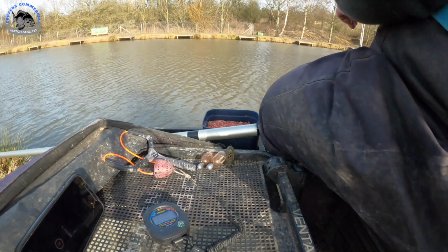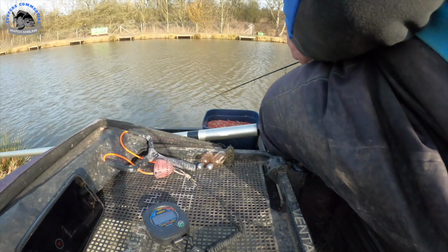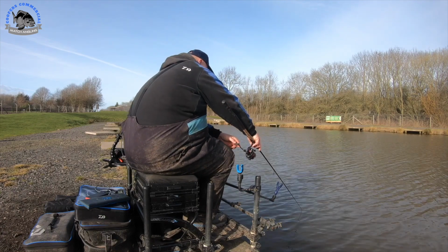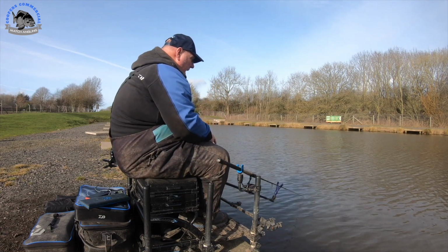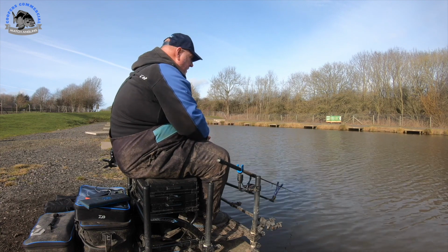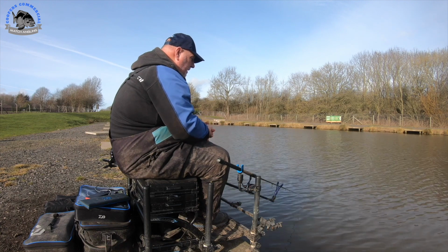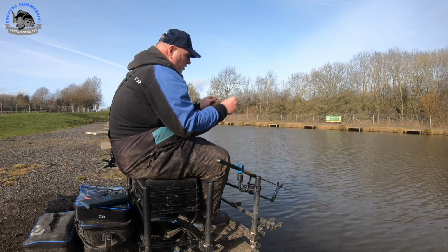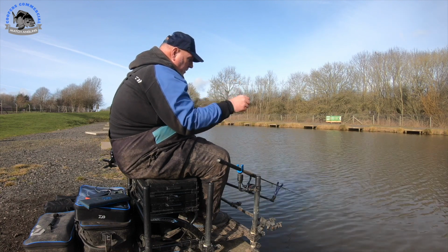See if by shortening the hook length we get more vicious bites basically. So you can see all the time I'm thinking about what I'm doing, you know, why am I getting these liners, why have I had a couple of taps but no fish? Potentially them fish are getting away with it basically. So we've dropped our hook size down to a 16. Still with the same hook bait, still our two reds and a white at the moment, but we've got a shorter hook length to the feeder, so hopefully the fish will hook themselves against the weight of that feeder as opposed to potentially picking it up and getting away with it.